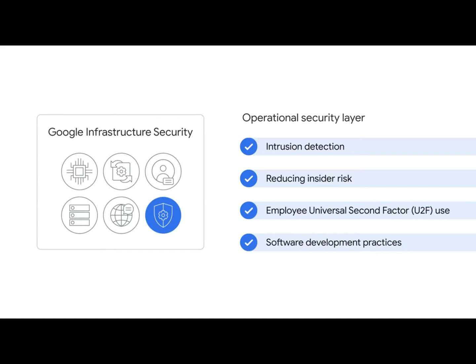Finally, there are stringent software development practices. Google employs central source control and requires two-party review of new code. Google also provides its developers with libraries that prevent them from introducing certain classes of security bugs. Additionally, Google runs a vulnerability rewards program where we pay anyone who's able to discover and inform us of bugs in our infrastructure or applications.